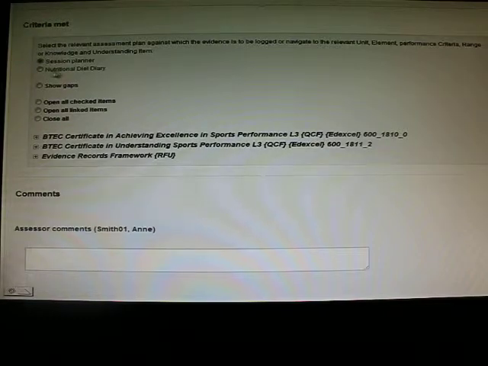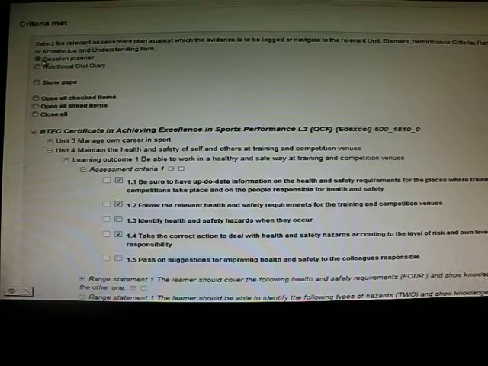And we had a couple of shortcuts, so we can see in this example that the assessor had allocated an assessment plan to the learner called Session Planner and one called Nutritional Diet Diary. In this case, if we click on Session Planner, the framework opens to show the assessor all of the criteria that the Session Planner was designed to hit. That was not a bad system. It could be a little laborious because sometimes there are an awful lot of things to tick and it could take the assessor quite a while.